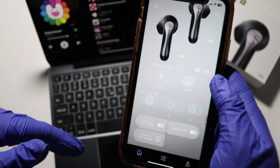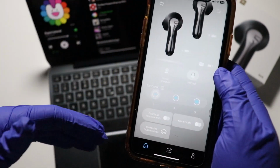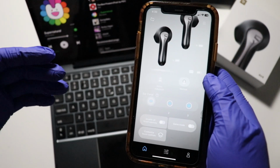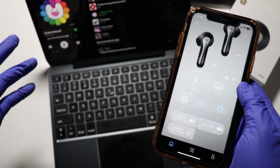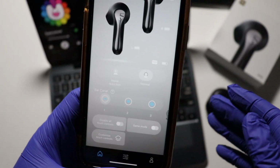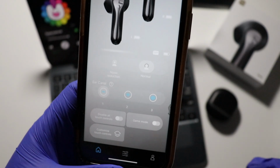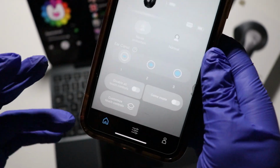So right now I'm going to be testing the active noise cancellation on these earbuds. It's going to be different depending on which environment you're in. You could be outside in traffic where there's a lot of wind, or in a subway, versus in a studio, where it's a little bit more calm. So let's test out the noise cancellation within the studio and see how good it actually is, if it even works. So noise reduction does actually work.